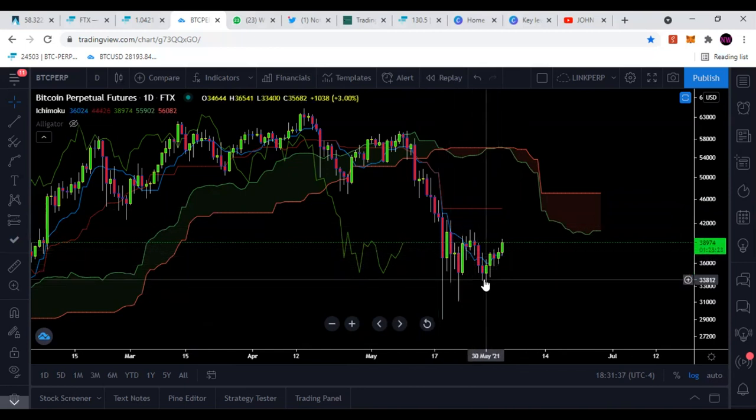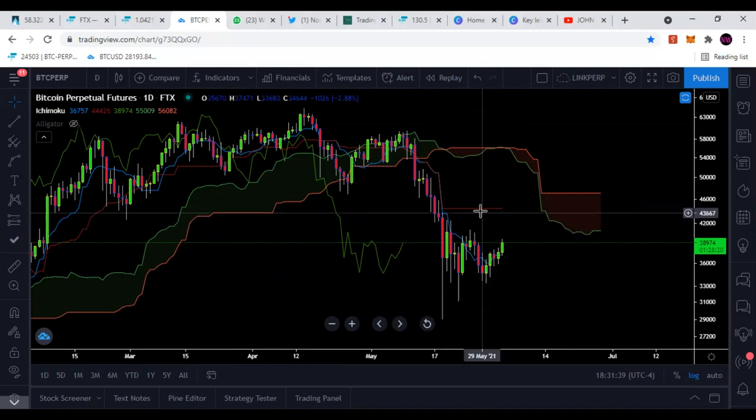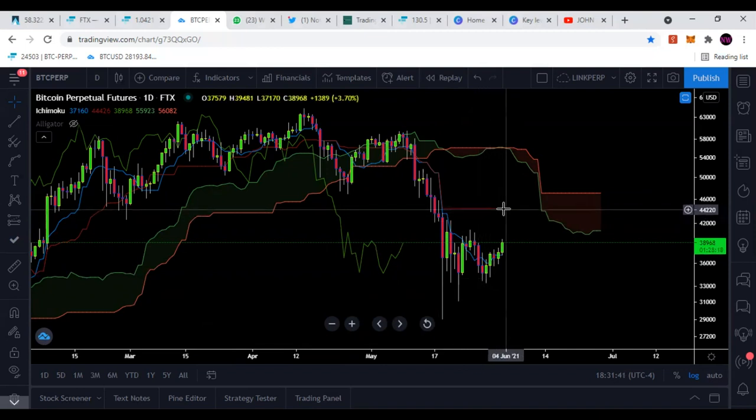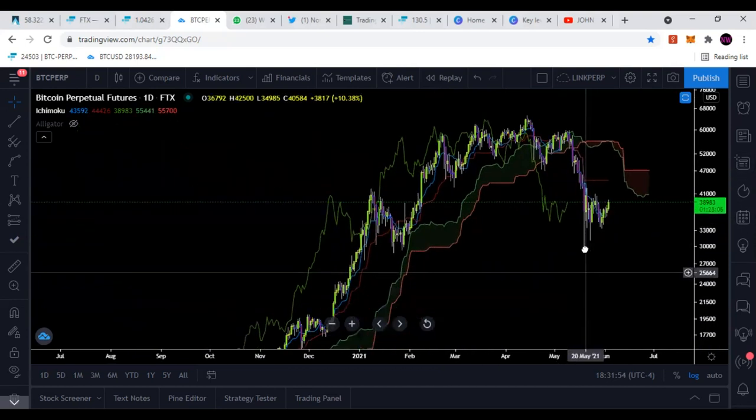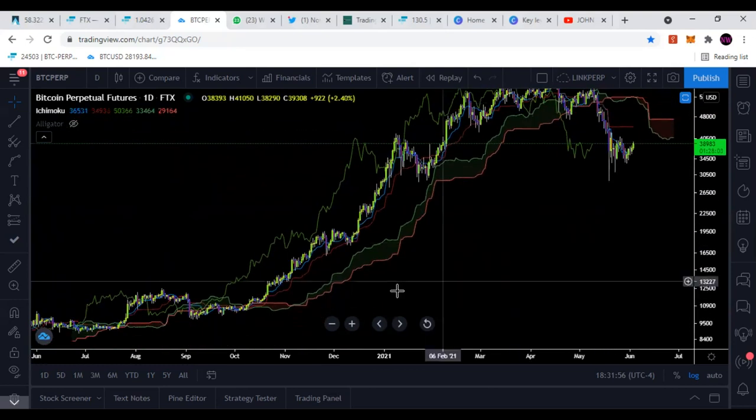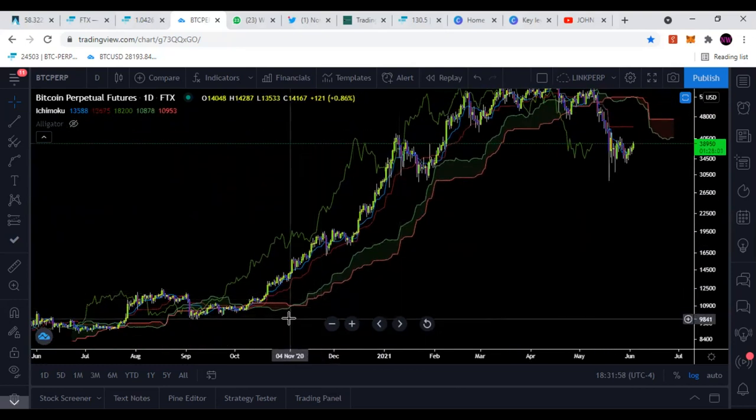So now take note of this. Just because I'm saying it's going to move to this level doesn't mean I am 100% bullish on this kind of move. Now, I'm going to explain that. This is what I mean here. Let's look at this very well. Look at this carefully.